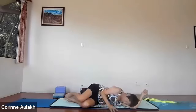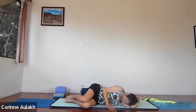Pull it all together. Let's exhale and roll to one side. With the support of your hands, take a breath in. And then as you exhale, sit up. Find your comfortable seated position.